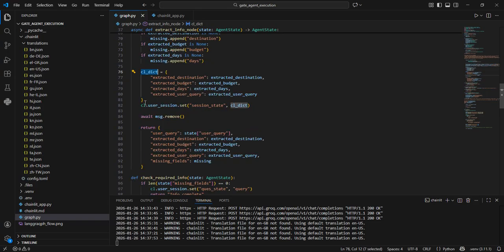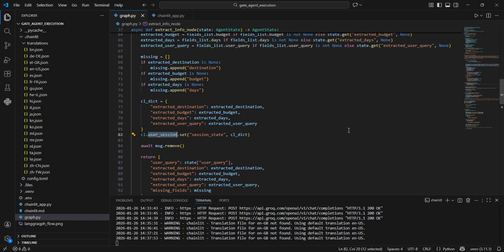So why I have set up this dictionary is that I want to set these values to the user session of Chainlit. Because if in a previous question the user has already provided this information, then it should be available in the session. Otherwise, we will not be able to reuse that information because we are running it from scratch for every query and the state is reset all the time, right?